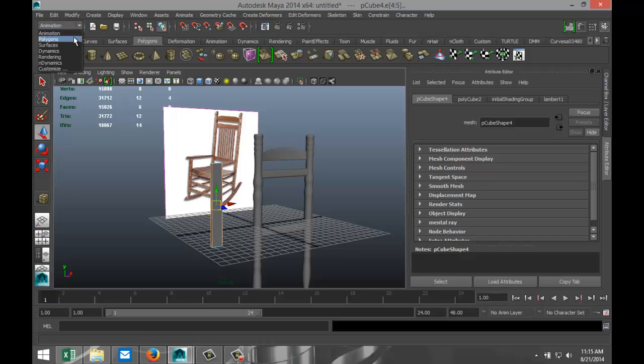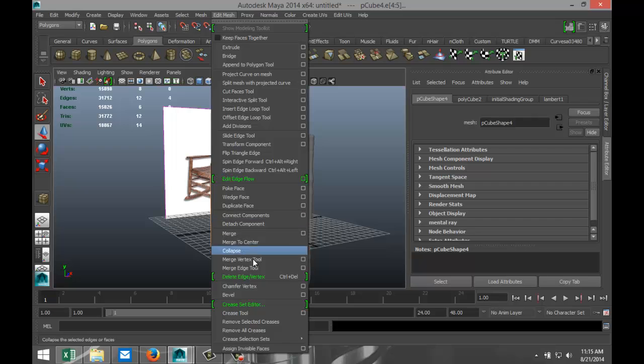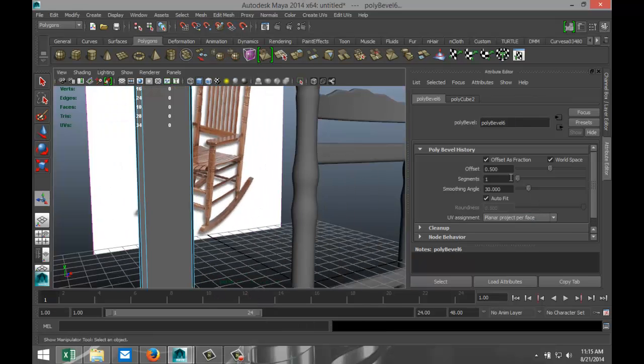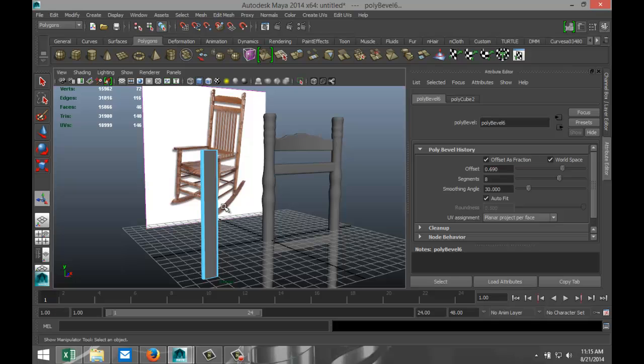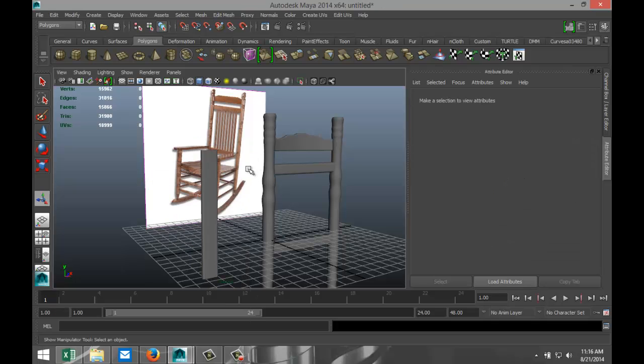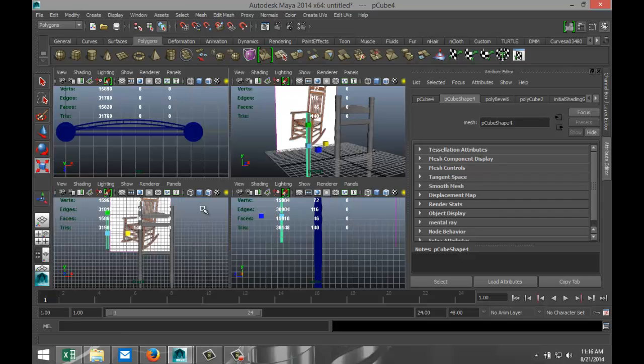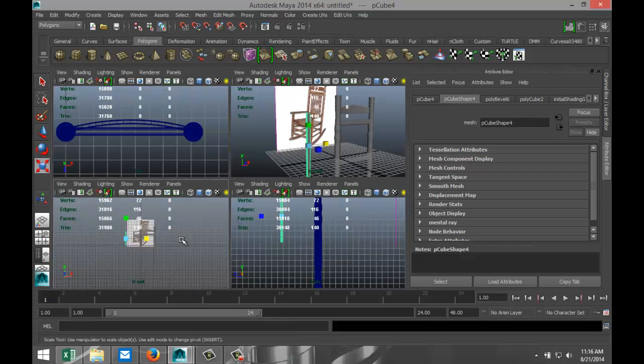Go back to polygons, edit mesh and bevel. Just zoom in a bit. We're going to make that nice and round. Something like so. Okay. We're going to hit object mode, R to scale it in quite a bit. Something like that.